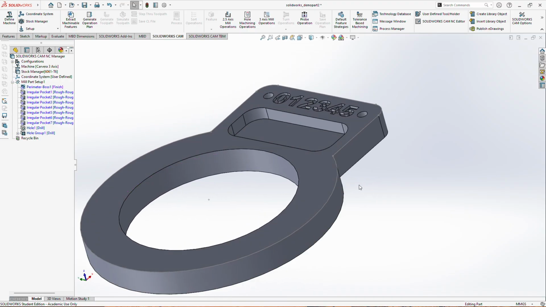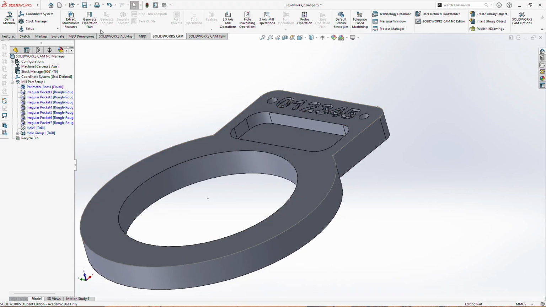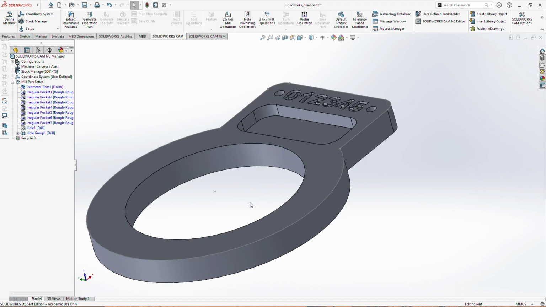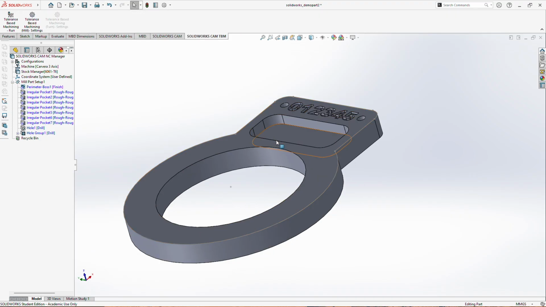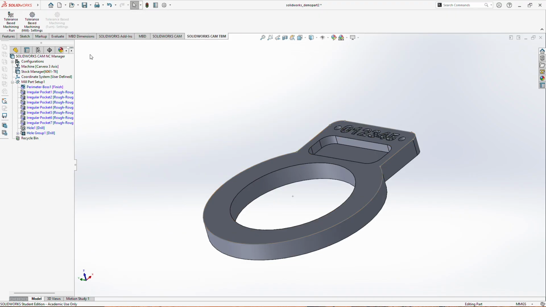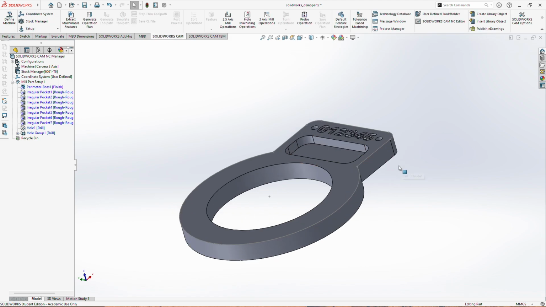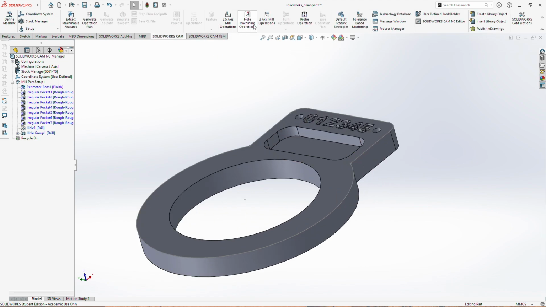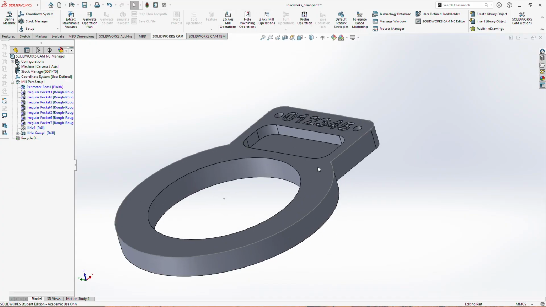There are two approaches to this. The first, and the most common way folks do it in SolidWorks CAM, is to generate an operation plan. That will generate toolpaths for you automatically. It will automatically generate contours, drills, cuts, and paths for you and create all of your different toolpath files as you go. The other way to do it is manual, actually creating manual toolpaths using the 2.5-axis, 3-axis, or hole machining operations. We'll look at both in this video, but I'm going to start with the automatic generation by pressing this generate operation plan.